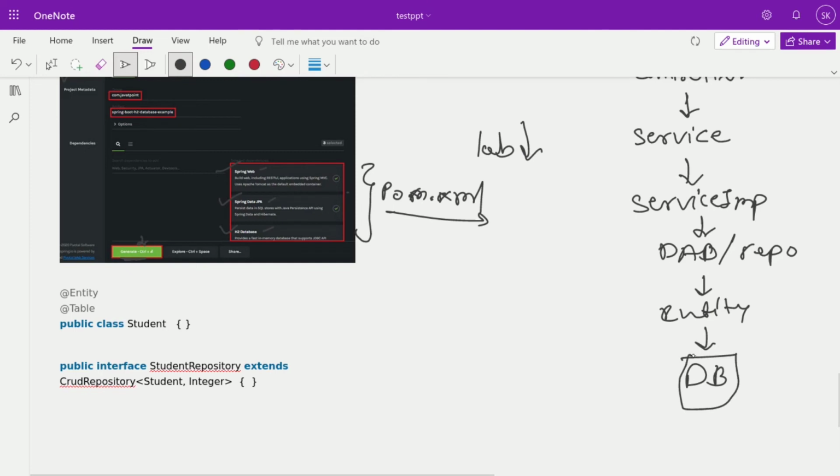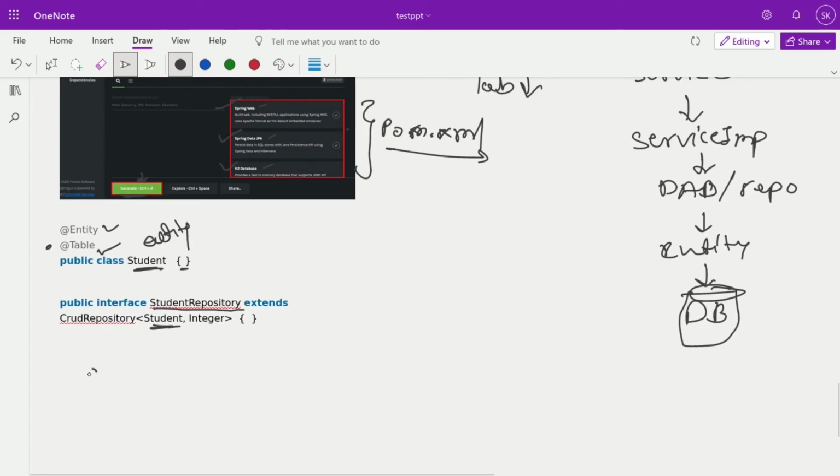I'll just cover the basics of how the entity looks. You define public class Student as your entity, and over the class two things are required: @Entity and @Table. Similar to the columns you added in the database, you just need to add them here under @Column, and this entity gets created. Okay, the entity is created and it's directly mapped with the database. Afterward, you define a StudentRepository, and here you pass your Student class, whatever we mention in @Table. When you want to save, you just need to use the repository object.